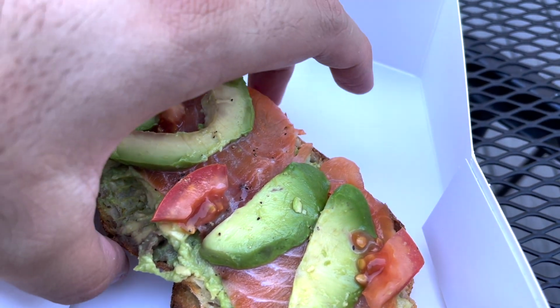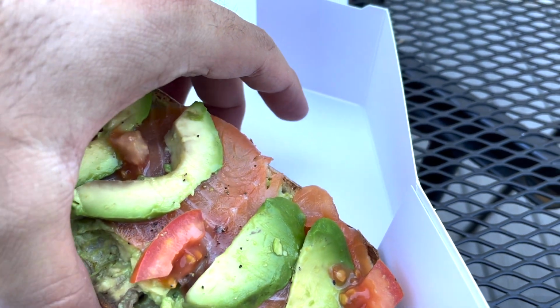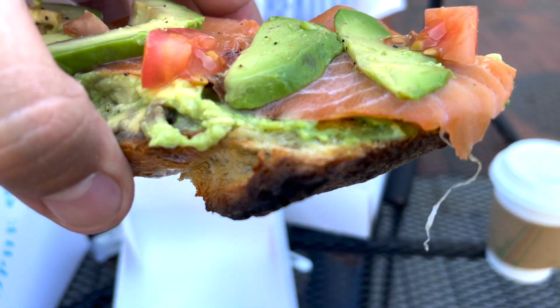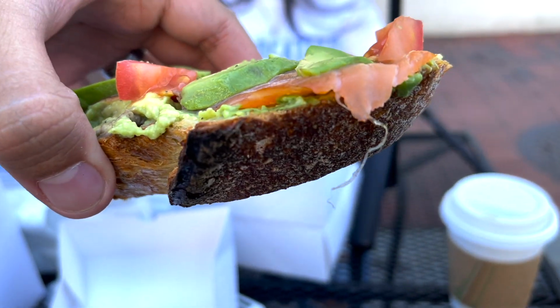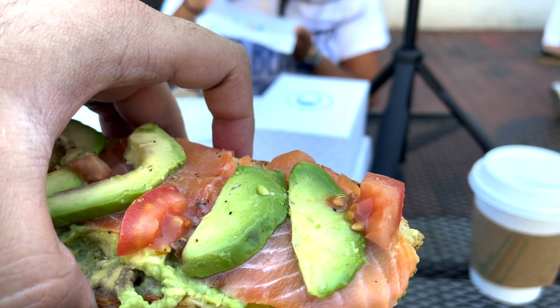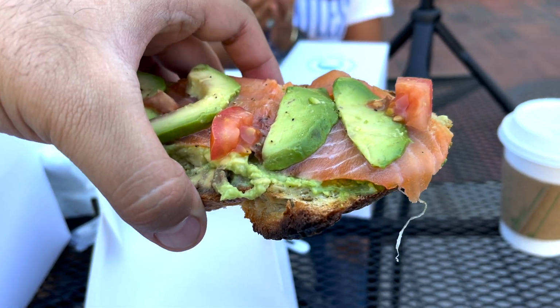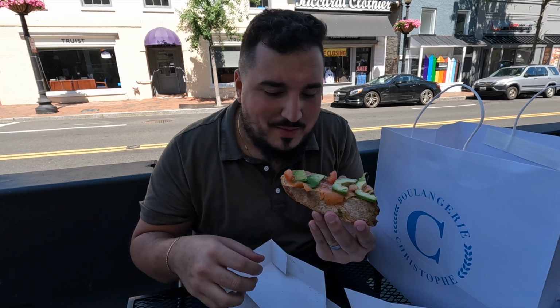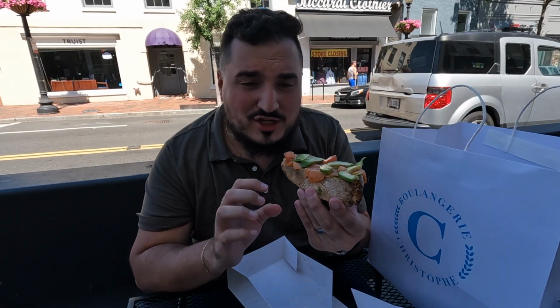It's a very nice thick piece of toast, so I don't have to worry about it breaking apart. But I mean, just take a look at that. That looks amazing. The bread itself is nice and charred, it's hard, but you can tell the inside's very soft just from the way I'm touching it on the bottom. But let's go ahead and try this out. Oh my gosh, there's just an explosion of flavors going in my mouth right now, but let's go ahead and try just a bite of this.